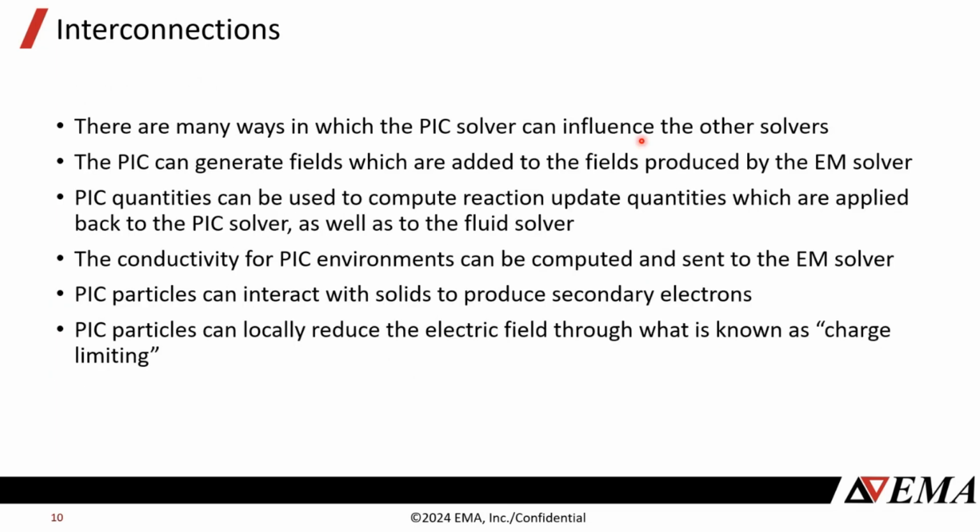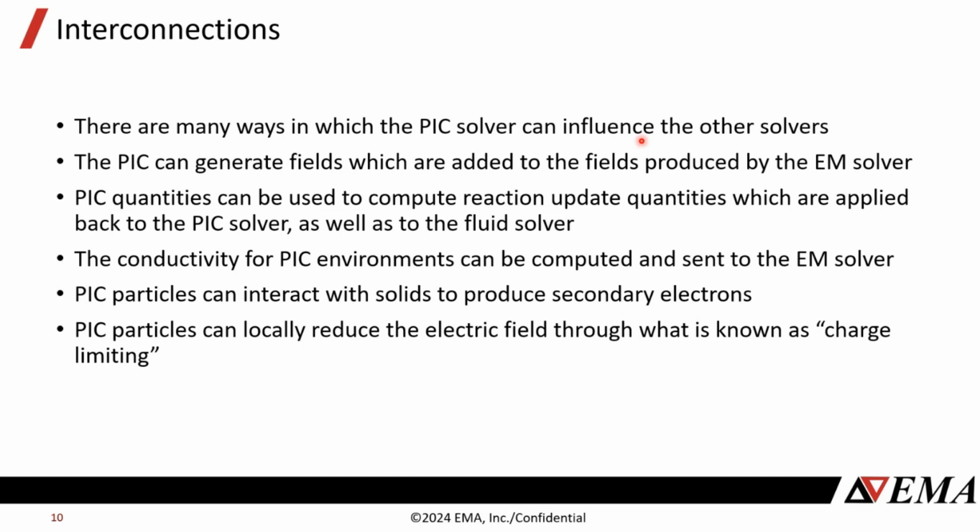And so there are many ways that the PIC solver can influence the other solvers. As mentioned previously, your PIC particles can generate their own fields, which can be added to the fields produced by the EM solver. Their PIC quantities are also used for the reactions, which can update the PIC solver itself, as well as the fluid solver. The PIC particles will also have a conductivity associated with them, which can be computed and sent to the electromagnetic solver.